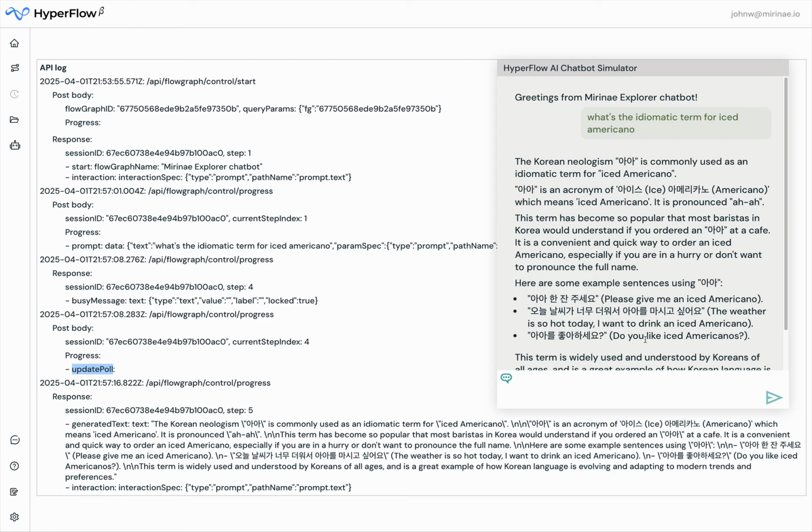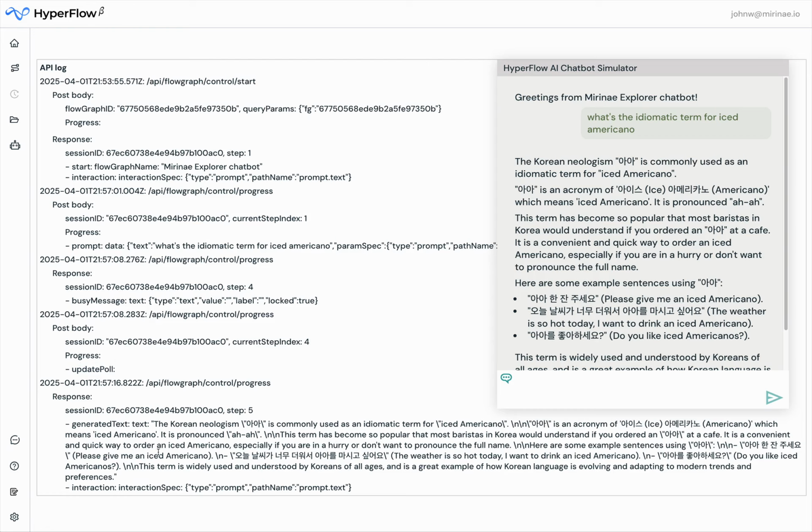So we're always running the interactive apps in this long poll mode, where we're waiting for output from the flow graph, or requests for user interaction. If there's no user interaction, we'll immediately call back to the control endpoint with a poll update, waiting for some more stuff to come. So we're waiting for the response from the LLM, and here it comes.